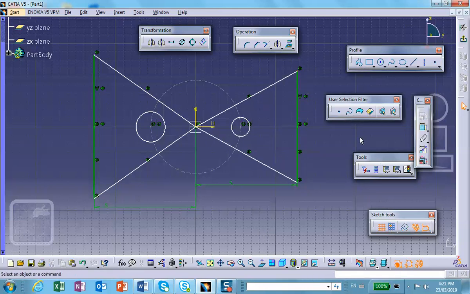First of all, where is that dimension? Right there. We want to dimension this circle. Eventually this is going to be R. We want to dimension this circle and that circle. We have some angles to dimension between here and here. I think it's going to be one of the angles, and this one and that one is going to be the other angle. And I think that's pretty much all we want.